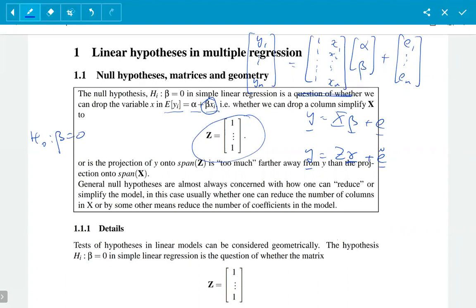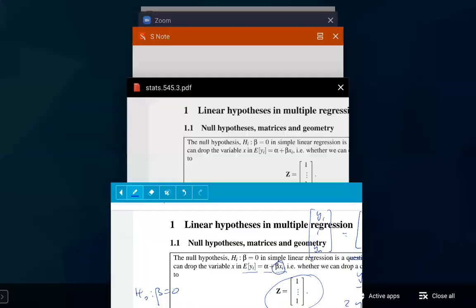Are these equivalent? So in other words, can we do this? That's the question. And the answer will be, we can do this if there's not too much difference in the predicted outcomes. There are many other instances where we want to do this, and let me start with another example also.